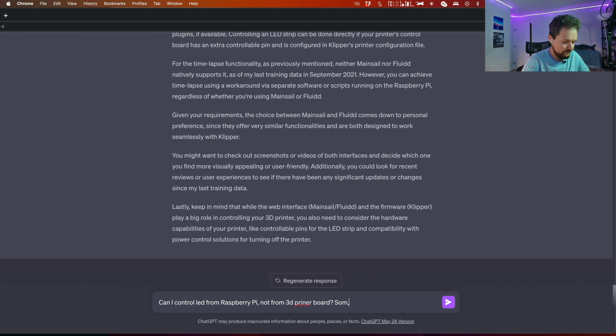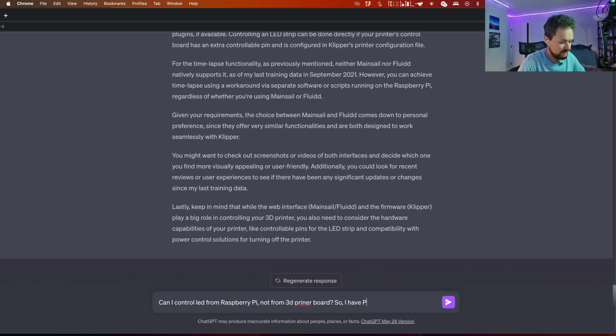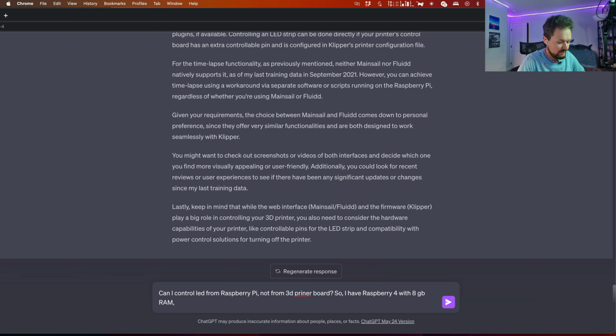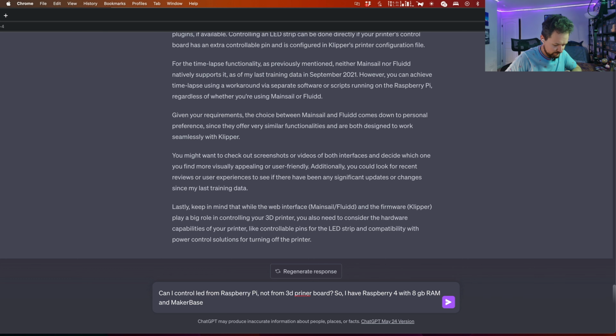Okay, so let me check. I have a Raspberry Pi 4 with 8 gigabytes RAM, and a MakerBase MKS Robin Nano version 1.2 as the 3D printer board.